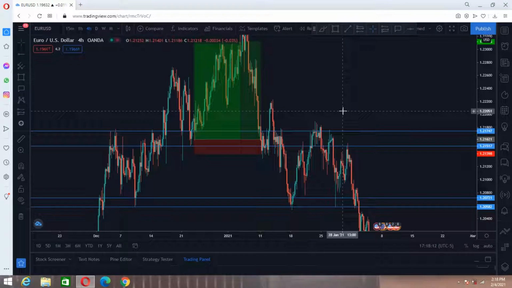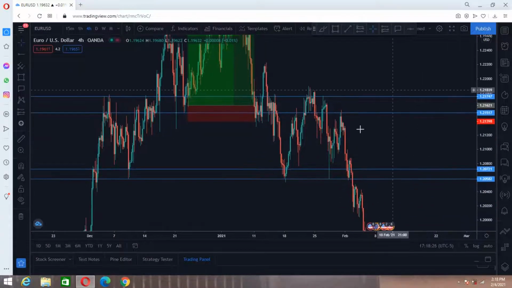Then you know that it's a strong zone. You can put your sell entries. Stop loss 20 pips, it goes down, and normally when it comes here, you take your profits. Normally when it comes to this zone, you know that this is also a strong support zone, so you take your profits. Because as you can see, you take your profit, it went up, came back and broke.